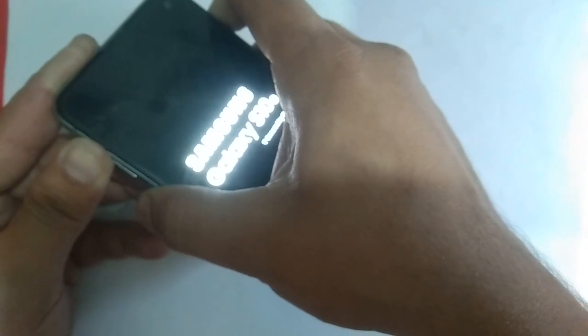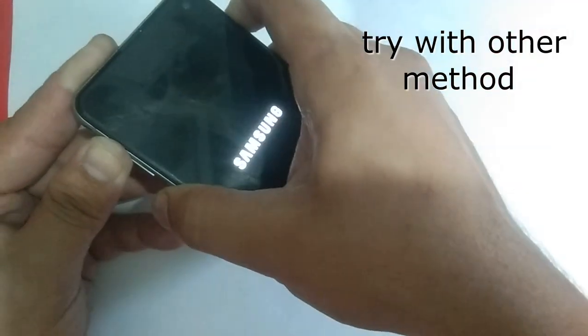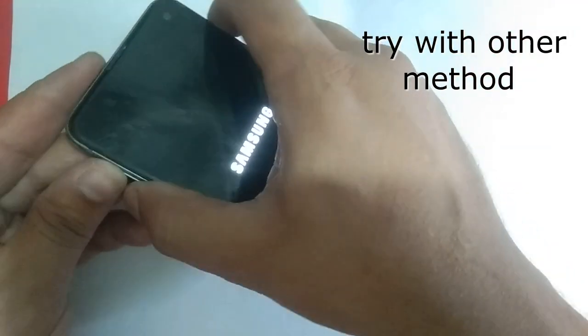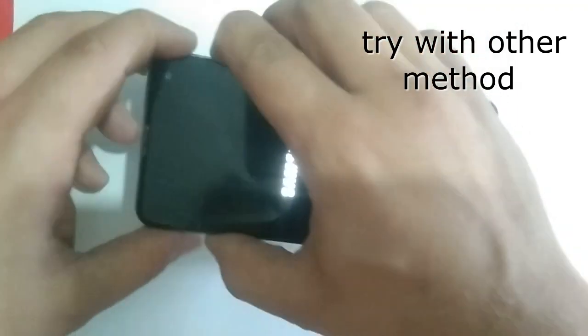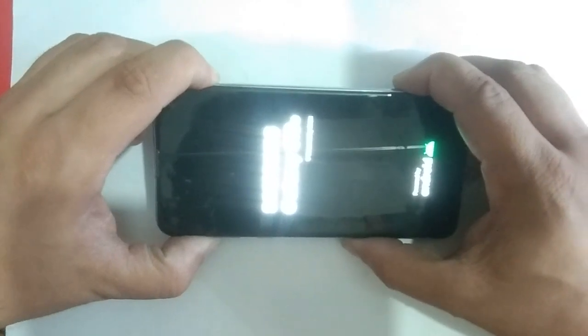And if this does not happen, that means your device does not have the original software version installed in it, and now you have to do this manually with a PC and another tool. Let me show you how you can unlock your device. First you need to turn on your device and then connect it to the PC.